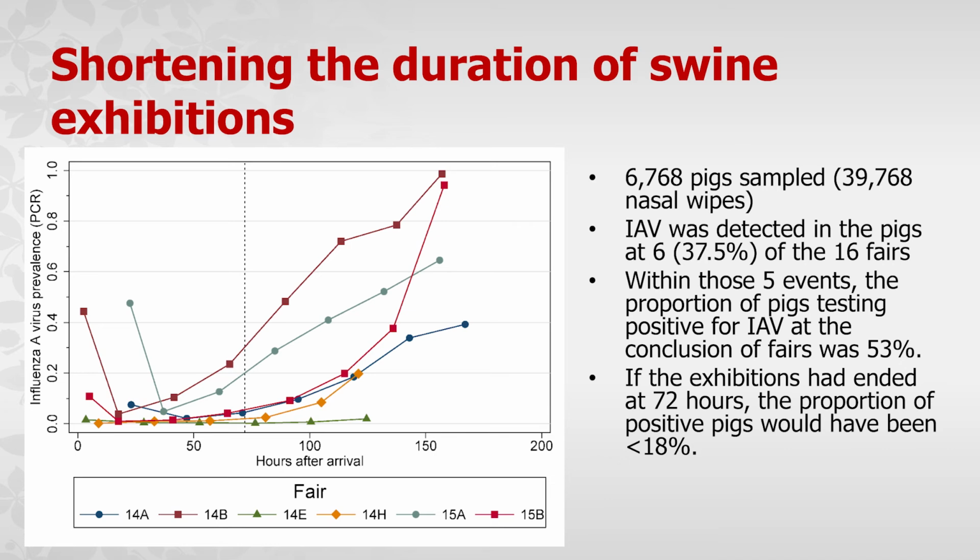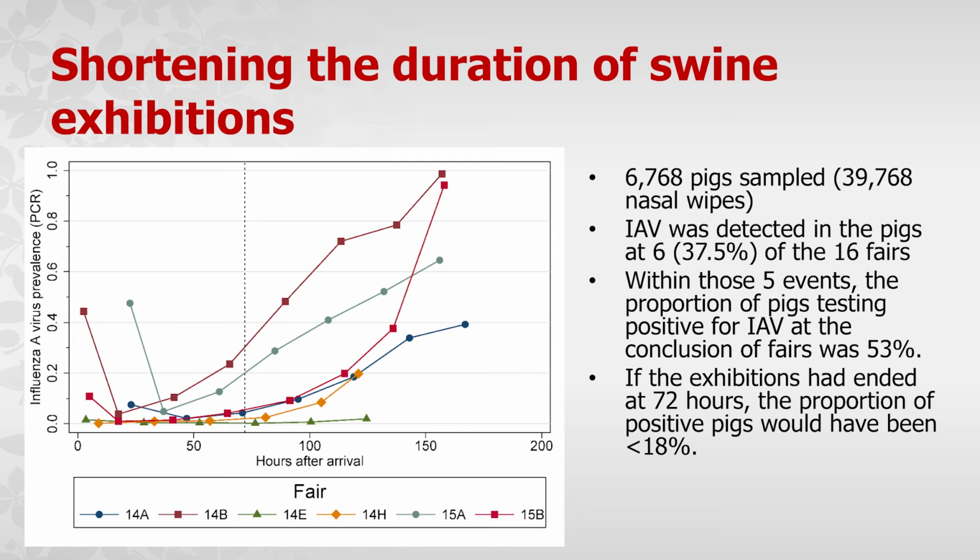If we knock it down to the 72-hour mark, you can see we have a dramatic decrease. Even in the worst case fairs, we're down under 35% of the animals testing positive at the 72-hour mark. Totally own the fact that those animals are exposed and will likely begin shedding once they're not at the fair, but at least they're not on public display and likely not infecting people. And so we think we've got a recommendation that we could put out there that would improve public health.